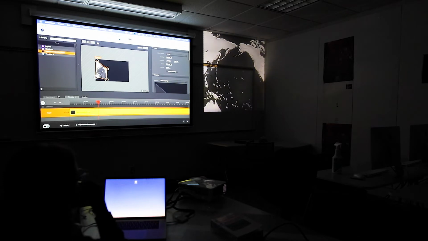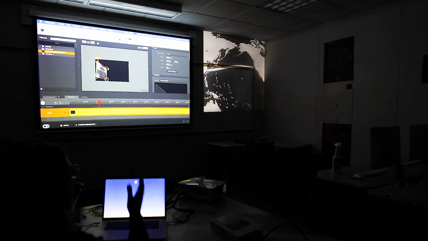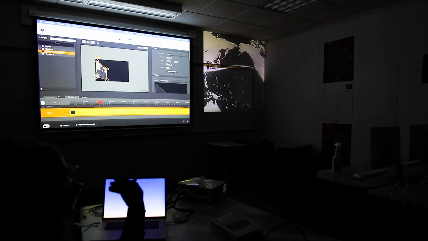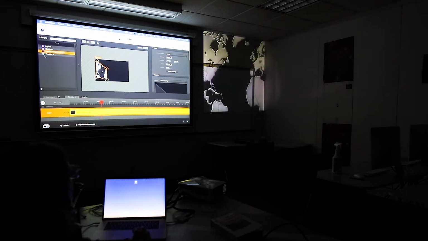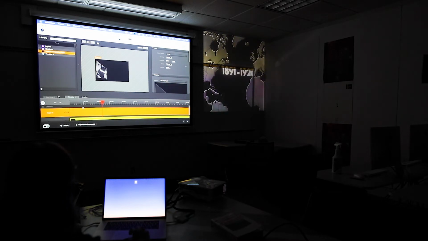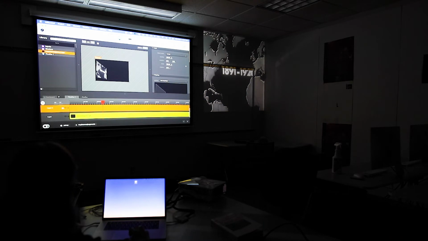If we wanted to push the dimensions to have it project on both surfaces. Well, actually, let's say I want it on both surfaces. Maybe I want it mirrored or something. I'm going to add another layer down here. Now I have 2 layers. I'm going to bring in the same video.